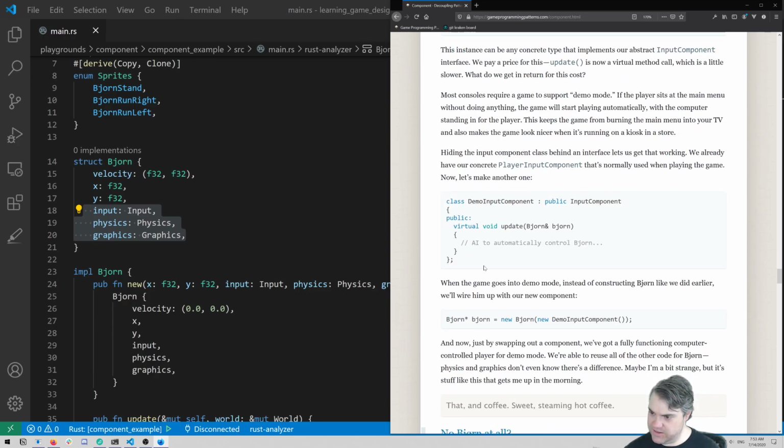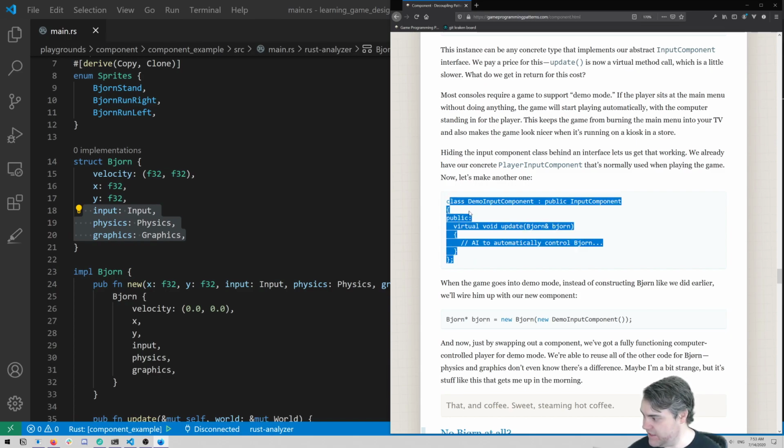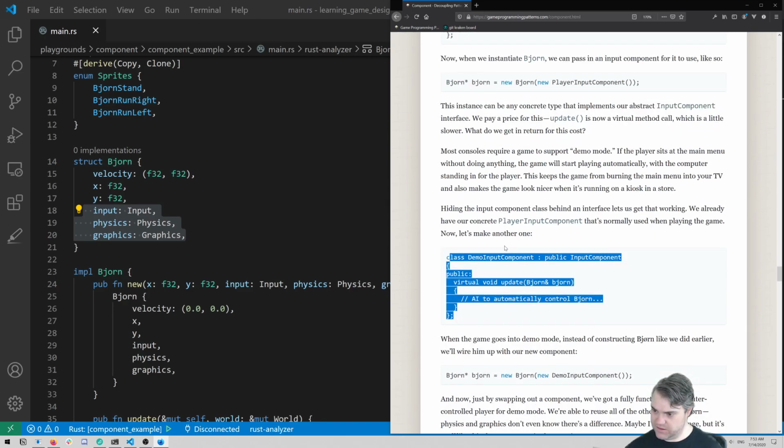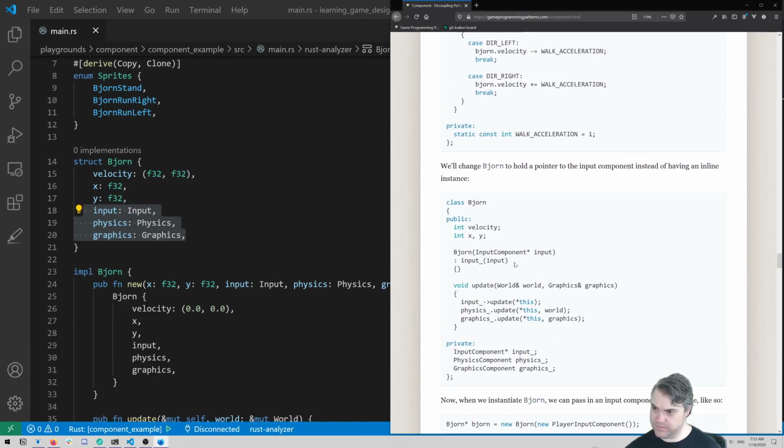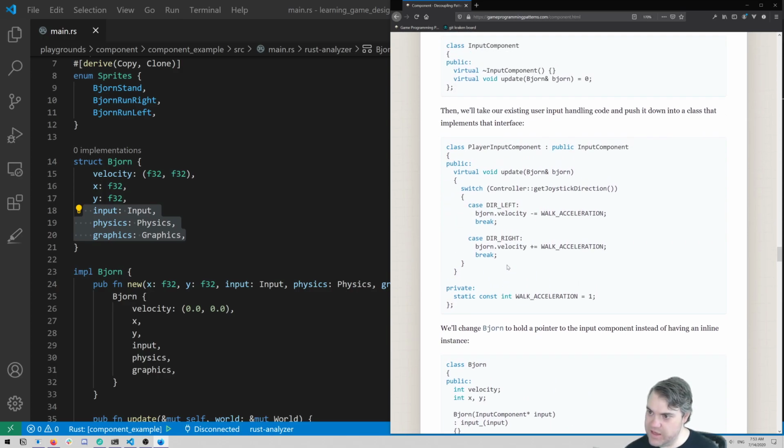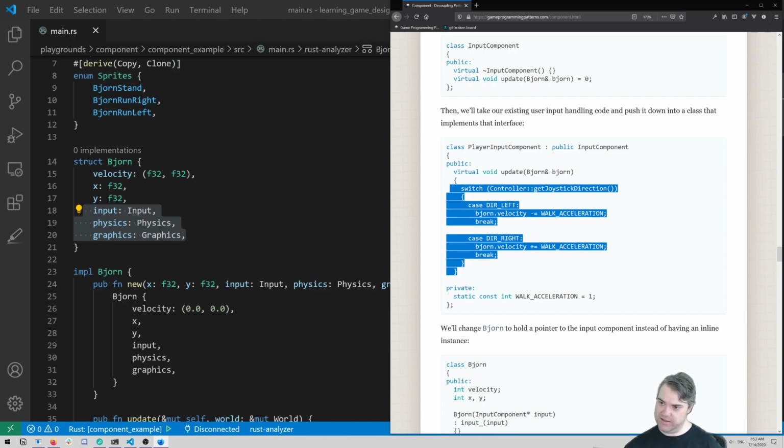Whereas if we have the demo input component, it does something completely different. It has the same interfaces. Like it takes in Bjorn like that, but it's going to do something completely different. Now, right, because I want to write it differently.